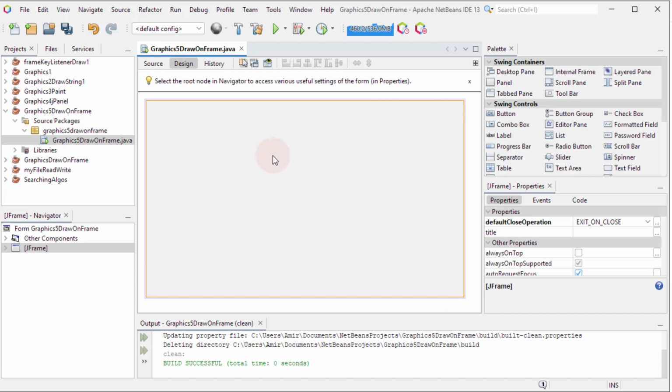Okay, here we have our JFrame. Now let us just run this.